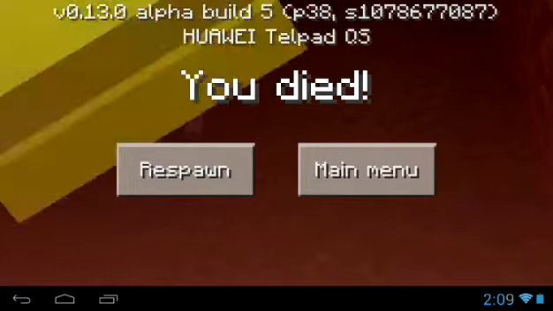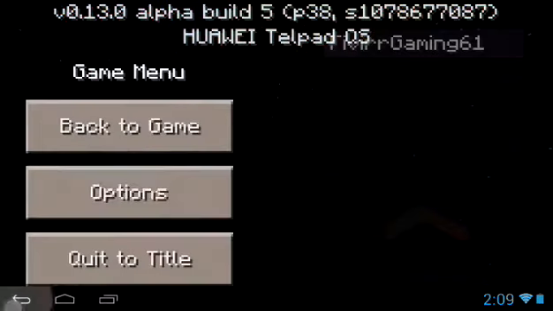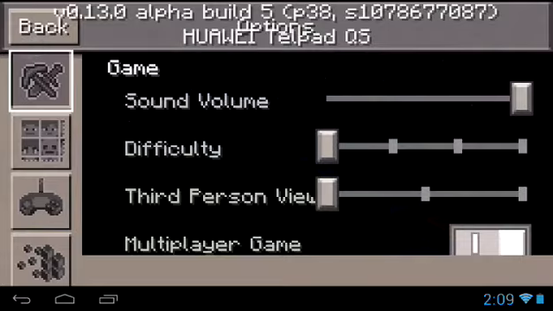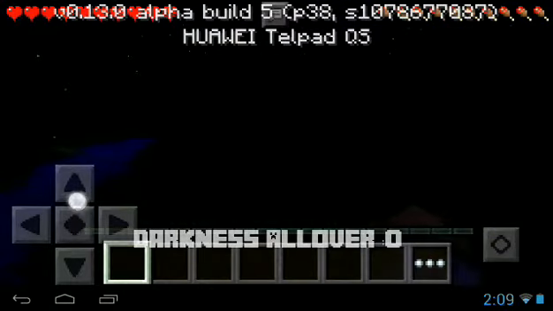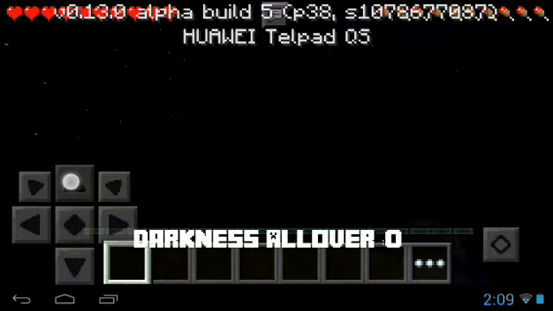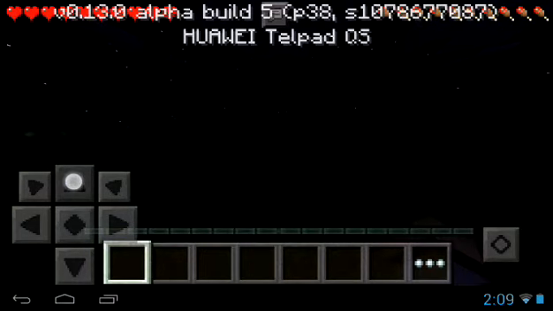No, I died, dang it. I can't see now. So this is where I spawn. It's going to run over here. Dang, these freaking zombies. Why did I turn off the difficulty? Alright, there we go. There's a village. Run, run. Hurry up, bro. I need to get my stuff back.